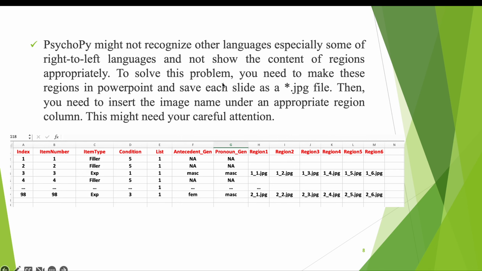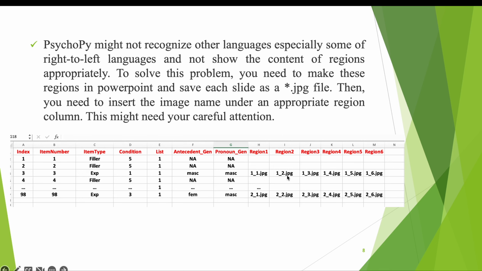To solve this problem, you need to make the content of the regions in PowerPoint first and save each slide as a JPEG file. Then you need to insert the image name, as you can see here, under an appropriate region column.